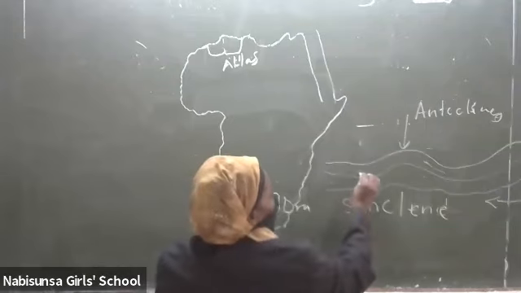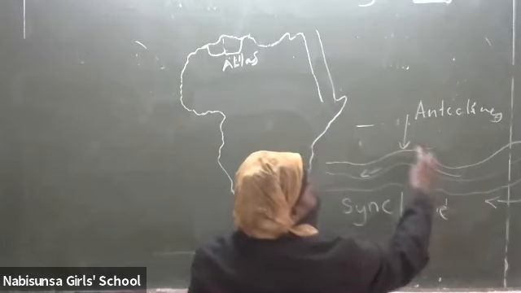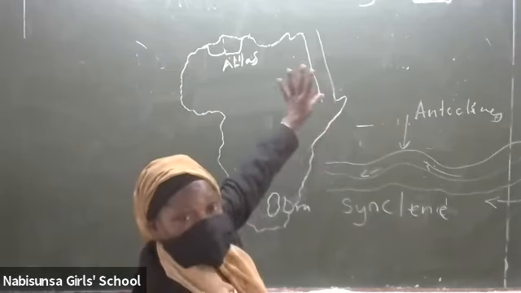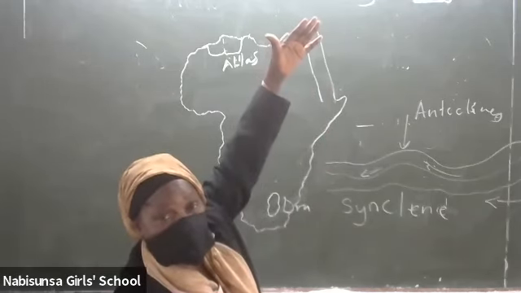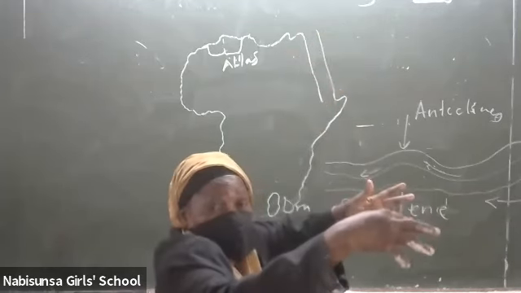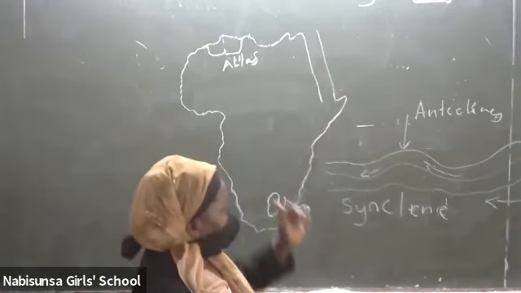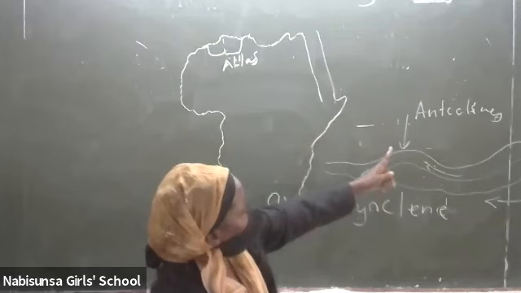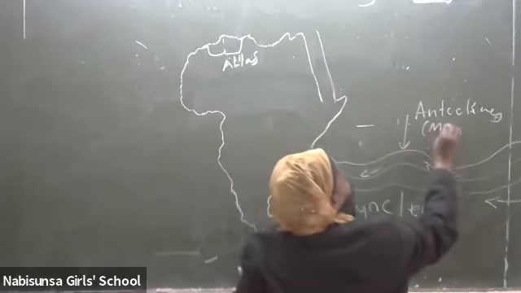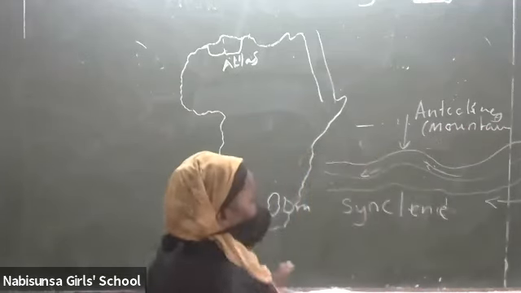So you find that this one went down, this one was pushed up. So the one which was an anticline resulted into the formation of a very highland area. But it is not one. Don't think that it is one. Even from the other side, they are pushing it further up. You get? This one becomes an anticline, and this is the mountain. This one, the anticline.